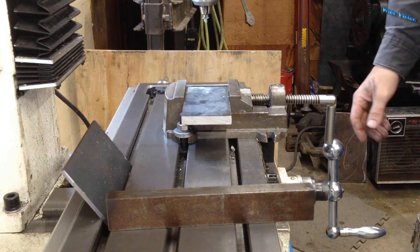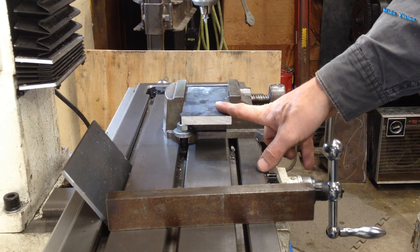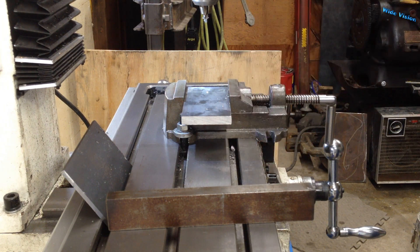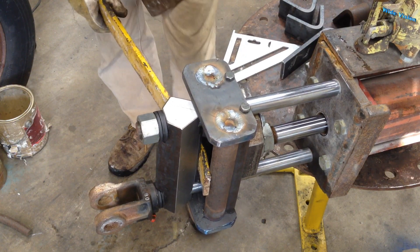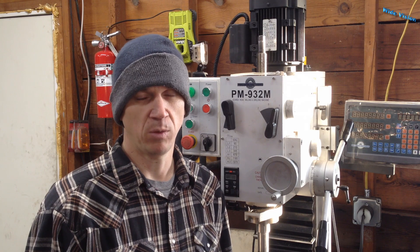Okay, so now I should have two center holes. Then I'll keep working my way up to inch and a half. Actually, I don't know if I have an inch and a half drill. Sometimes when you're in the middle of a project, you got to stop and make yourself some tooling. And this is one of those examples. Trying to build these press dies and it turns out that I don't have a way to make an inch and a half hole. So I'm gonna build myself a little boring bar, make ourselves an inch and a half hole, and then we'll get back to the other project. So I guess you could say this video is kind of a detour along the way.